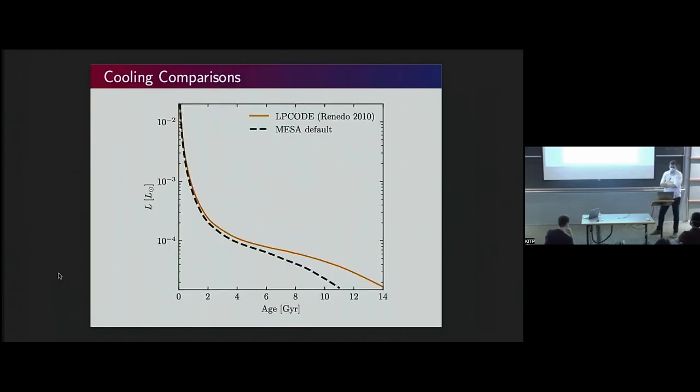To simplify things a little bit, just to convince you that not everything is terrible, if I want to focus on comparing a couple of these tracks, now I can compare MESA directly with La Plata. If I take my MESA model, currently the MESA default is to use what I would say is the most up-to-date conductive opacities from Simone Bluen. If I roll back to the older version of the conductive opacities, then I get slower cooling that starts to look a lot like this La Plata model. And then actually if I dig into this particular paper that describes the La Plata models and I try to reproduce their equation of state and phase diagram as well, then now I agree exactly with this cooling track. So this is encouraging that in a lot of these cases we can understand where these differences are coming from. But I think the most up-to-date MESA model with the physics that we would claim we understand today is cooling surprisingly quite a lot faster than the previous La Plata model.